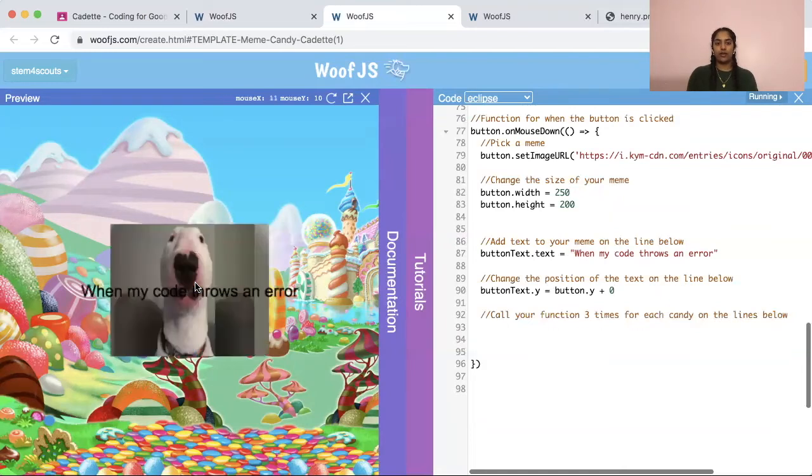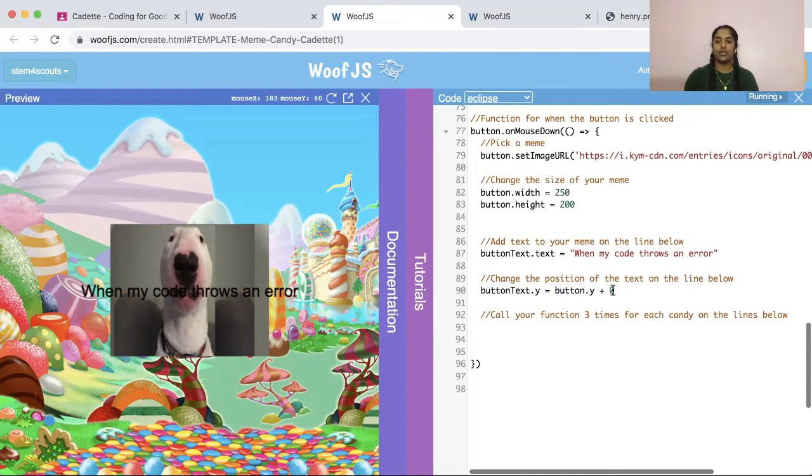So now when I click on my dog, you might notice that our code has told our button text to change. You can see now when my code throws an error shows up. I just want to again reposition my button text, but this time I want it to be based on the Y value of my button image. You can just estimate.